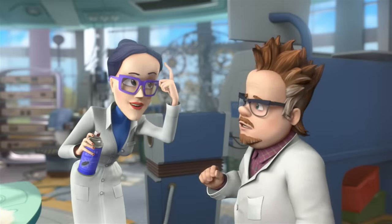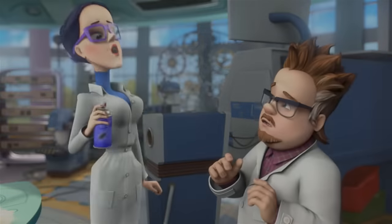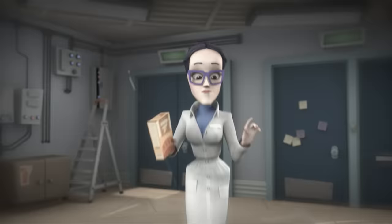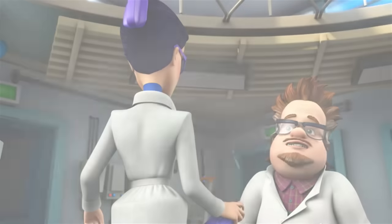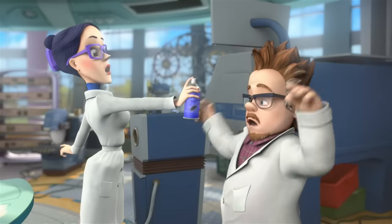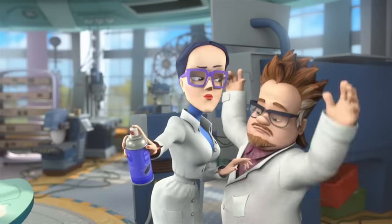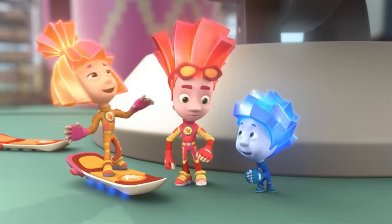I've had this gnawing suspicion for quite a long time that something is living in our laboratory! And so, yesterday, after it got dark, I quietly dusted the table with flour. And so... Look, don't you see? Footprints. And I want to destroy them. Destroy who? You really haven't figured it out? Cockroaches live here. A cockroach? That's what she thinks you are.